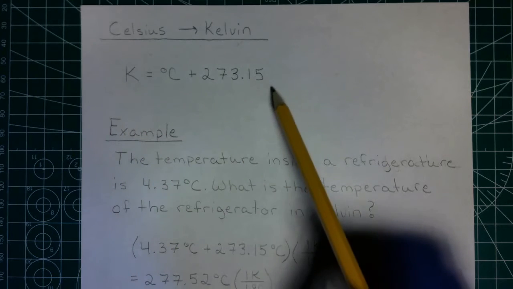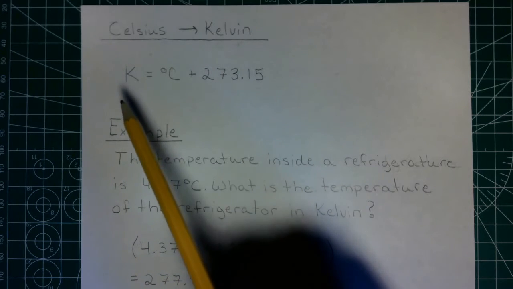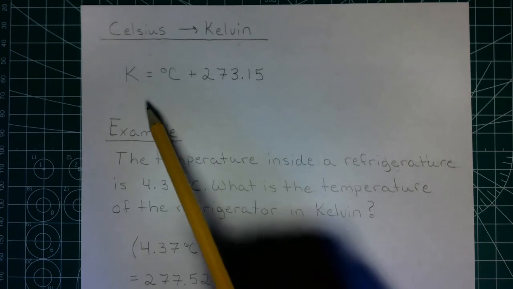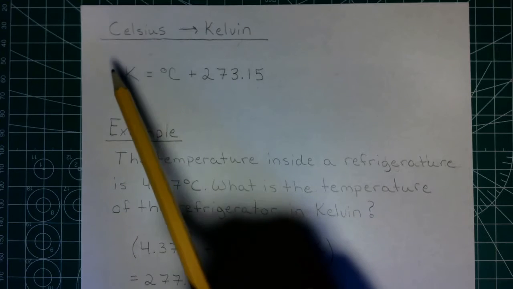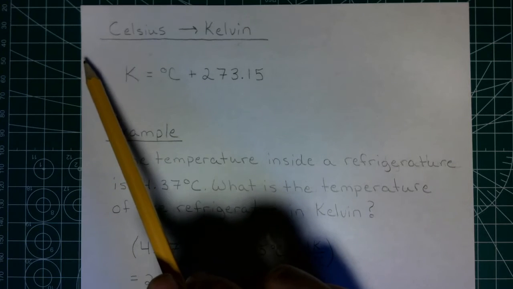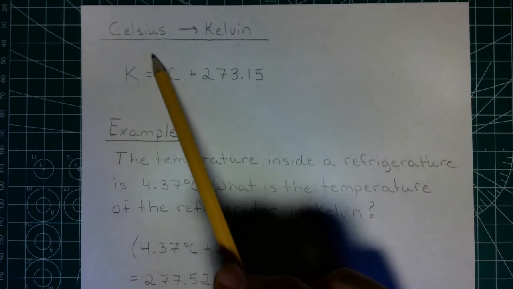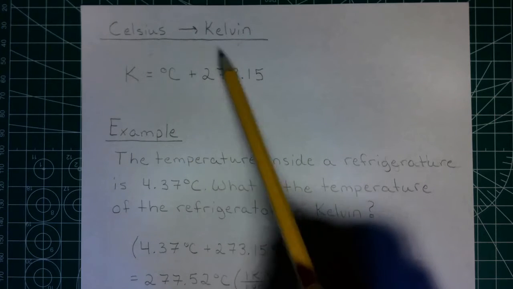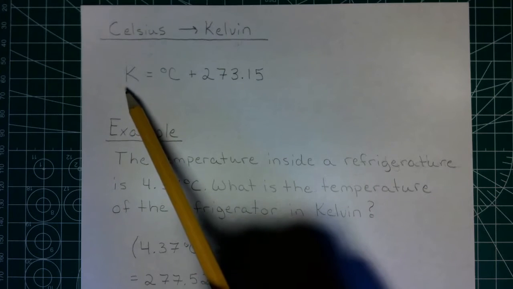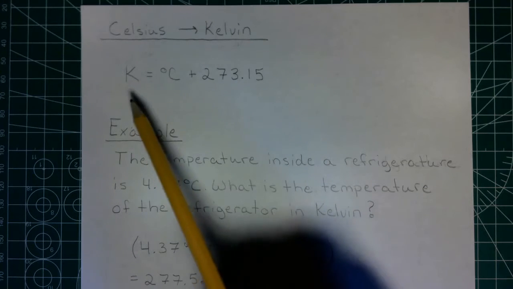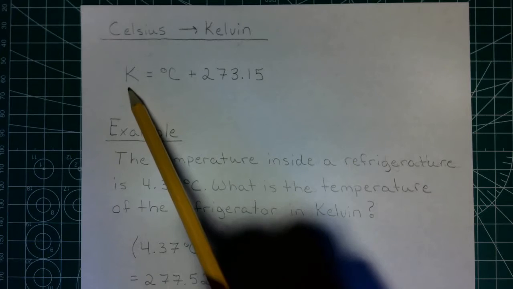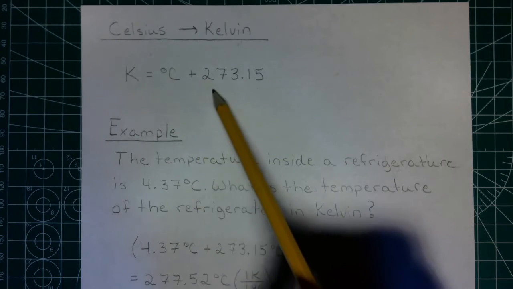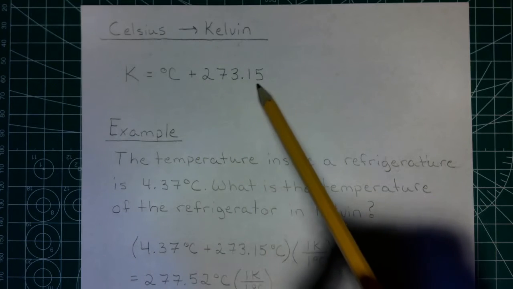So it actually makes this conversion between Celsius and Kelvin pretty straightforward. I'm not going to show you how to convert to Kelvin from Fahrenheit. I'm instead going to suggest that you take the Fahrenheit value, convert it to Celsius, and then convert that Celsius value to Kelvin. And so the conversion, like I said, is pretty straightforward. To get the temperature in Kelvin, you're going to take the temperature in degrees Celsius, and you're going to add 273.15.